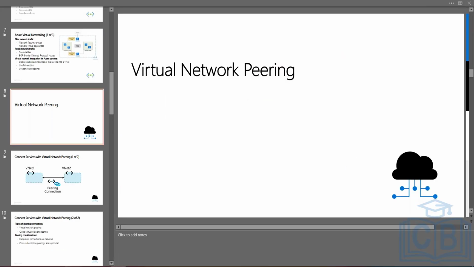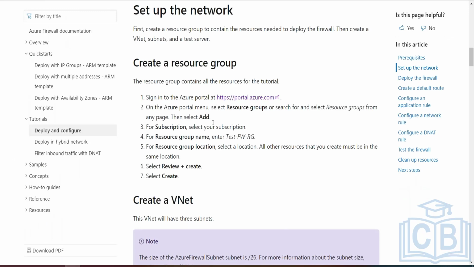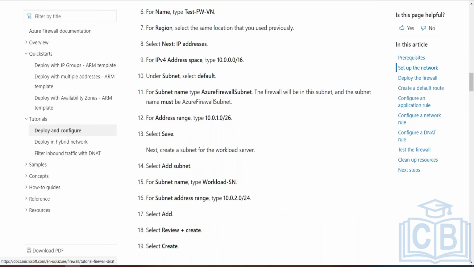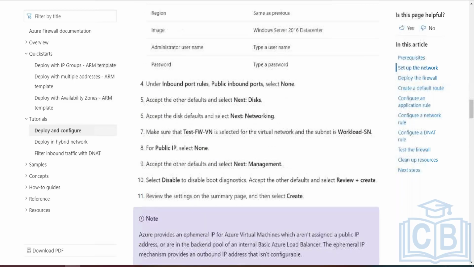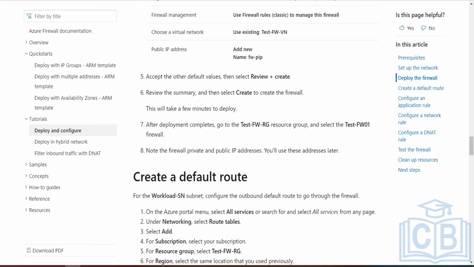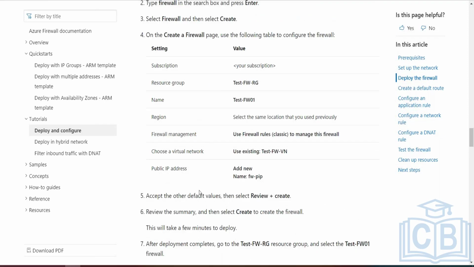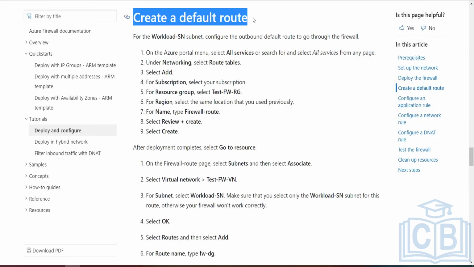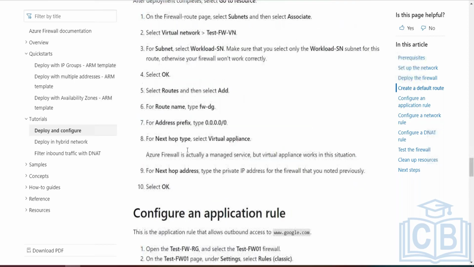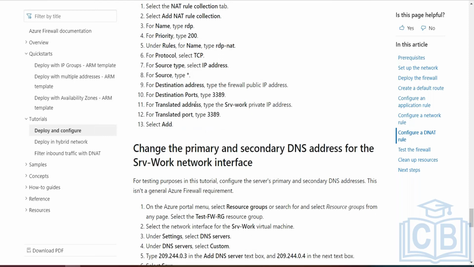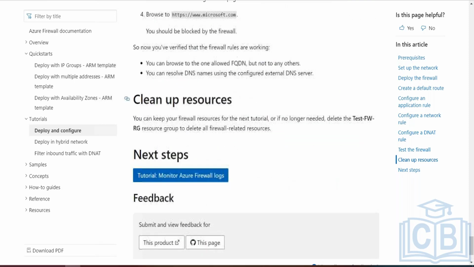I have also shared a URL with you all where you can do these steps on your own. These are like labs. When you look at these tutorials, these are labs within your environment. How to create a VNet, how to create a subnet inside that, how do you create a firewall? What are the options for creating a default route over here? These are step-by-step details given to you, which you all should try out.